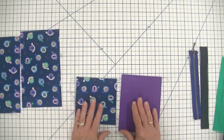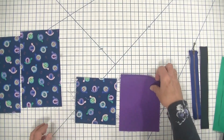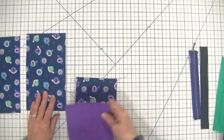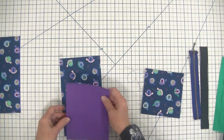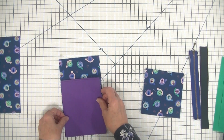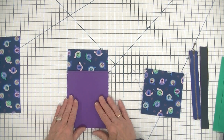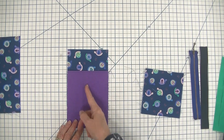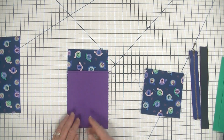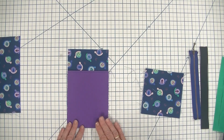Now that I have these stitched right across the top, I am going to place our accent fabric onto one of our main outer pieces, and I'm just going to line these raw edges up at the bottom. I'm going to go over to the sewing machine and stitch a straight line right down the middle. That's going to create 2 compartments for me to put some pens in and maybe some other things.